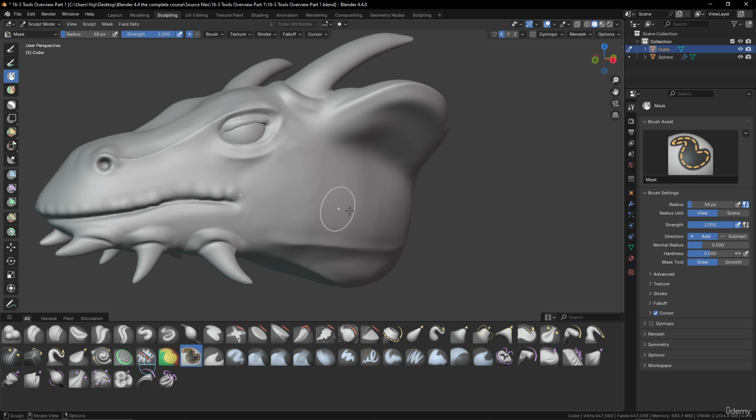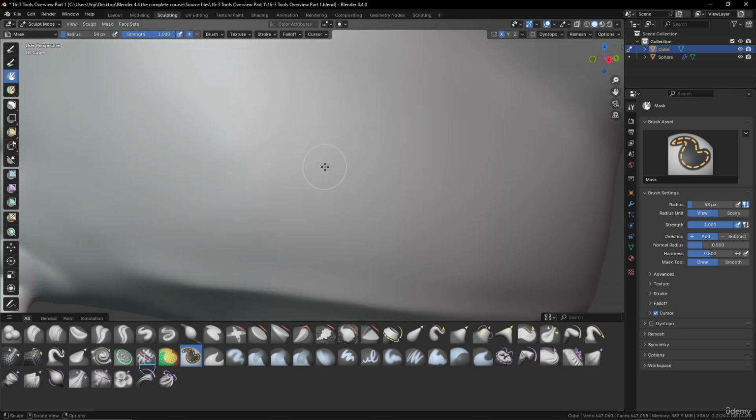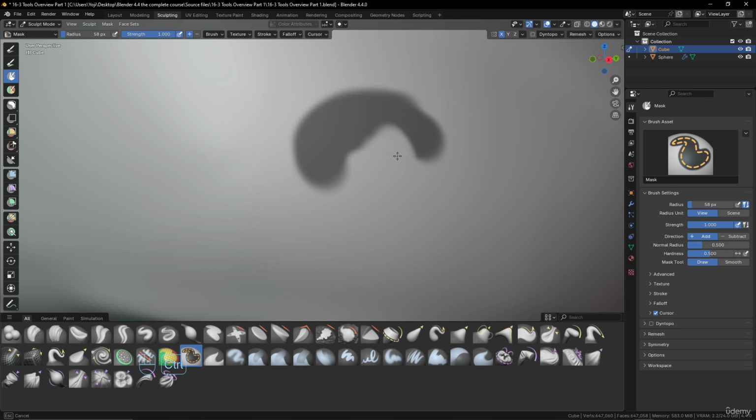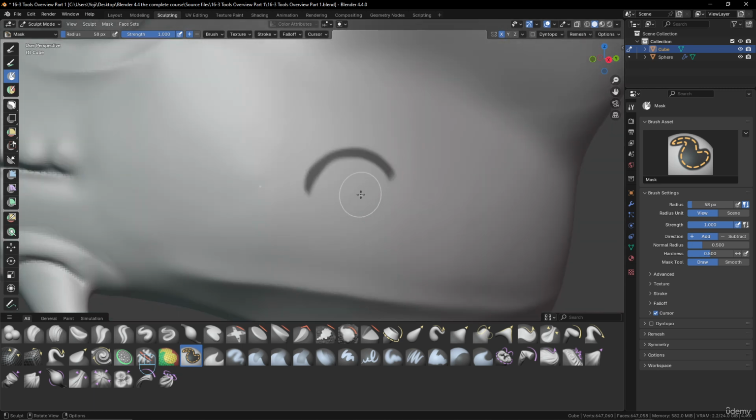Or even if you want to draw little details, like for example, maybe a logo or something like that, you go with a draw. Okay, with Control you can remove some parts. Okay, let's say you want this kind of shape. Okay, so we will create this shape over there, and then you will have something like this.